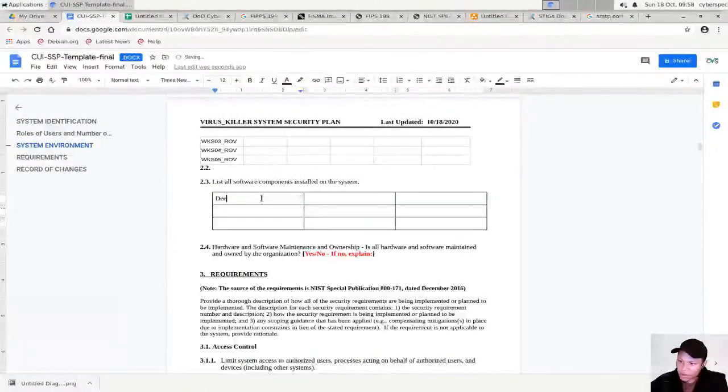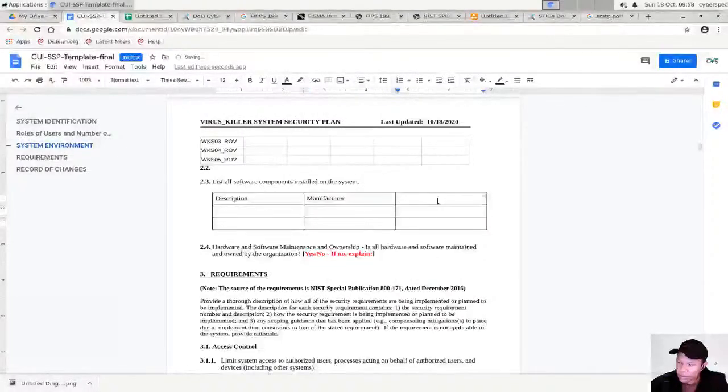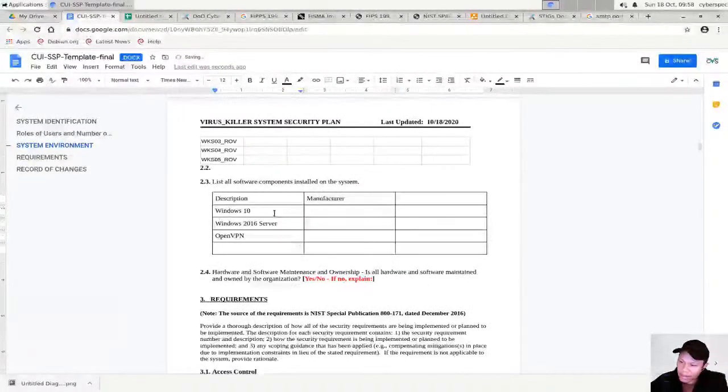Description, manufacturer, I guess. Let's just call it a day. So here's where we say, okay, Windows 10, Windows 2016 server. We need a VPN. We said we needed a mail server.